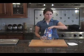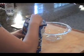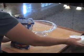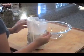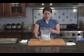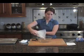Here's our bowl, just a medium-sized mixing bowl will work fine. Now in this bag are 2 mixes. The smaller one is the icing mix. Set that aside and we'll come back to that later. And the bigger one is the cookie mix, which we are going to use. And you're going to dump the entire bag into this bowl.